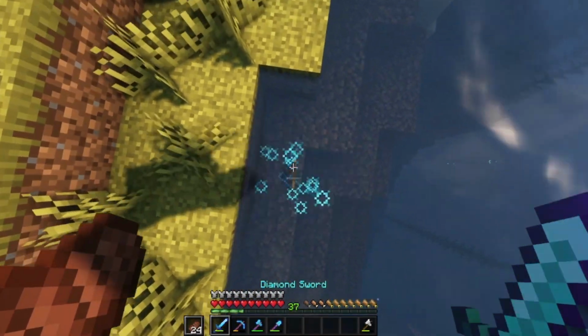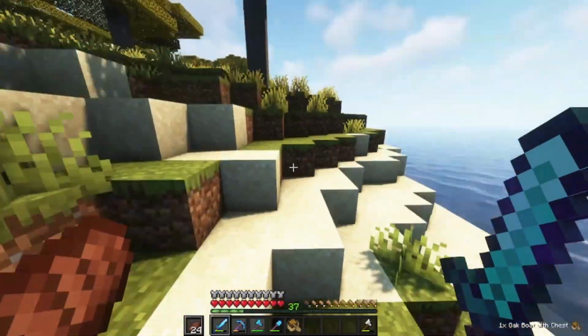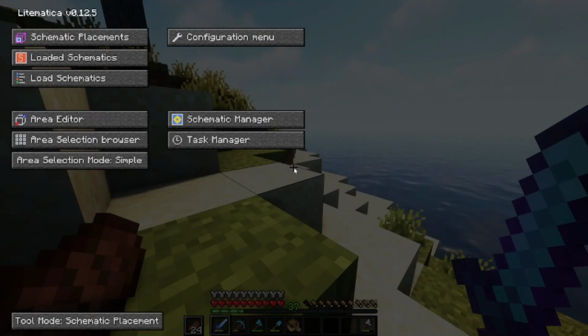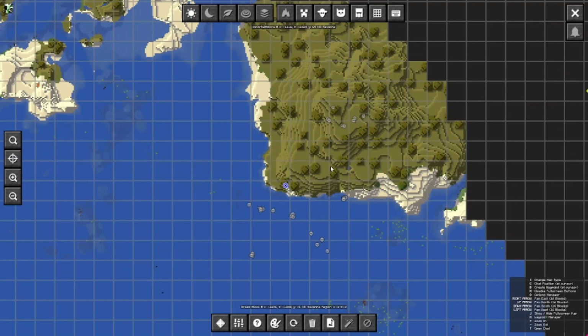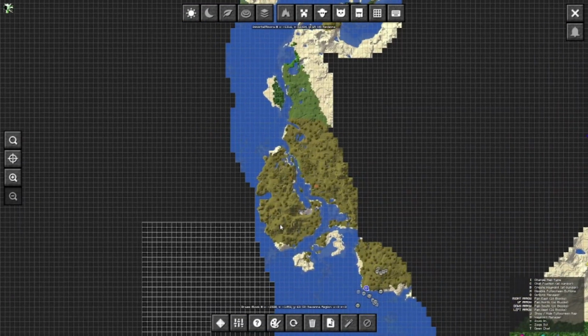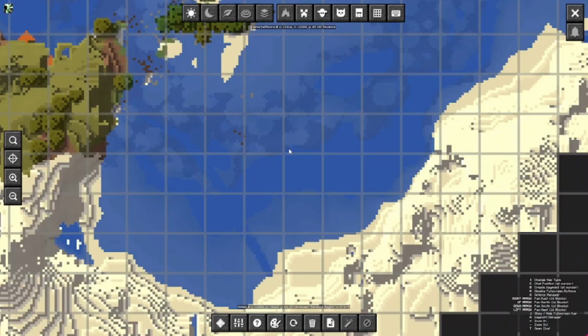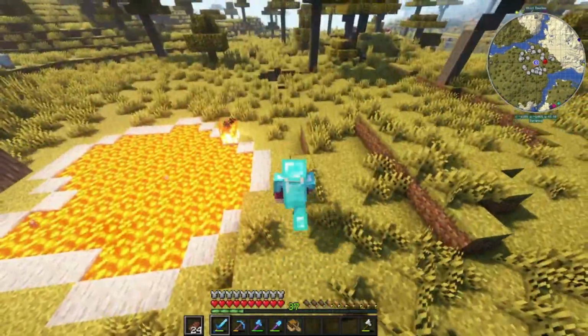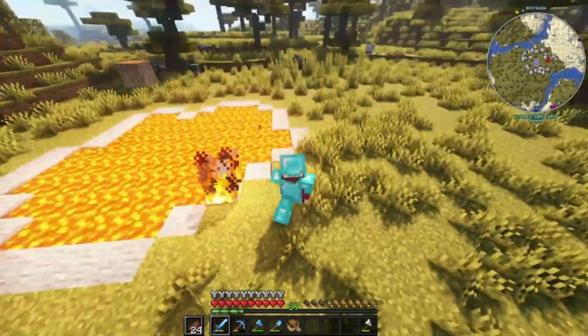So, I think this might be where we build. How do I open GEI? This might be where we build it. I've come across this area before. I'll just find those. But yeah, I think we're gonna build it here. We'll mark this as the center.